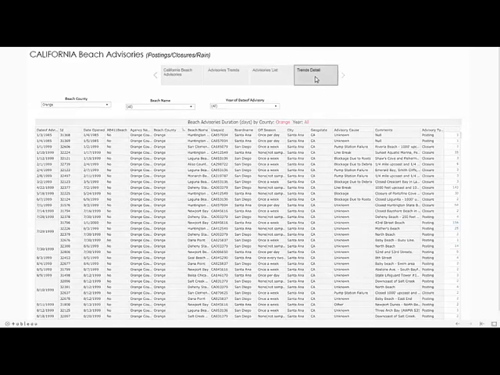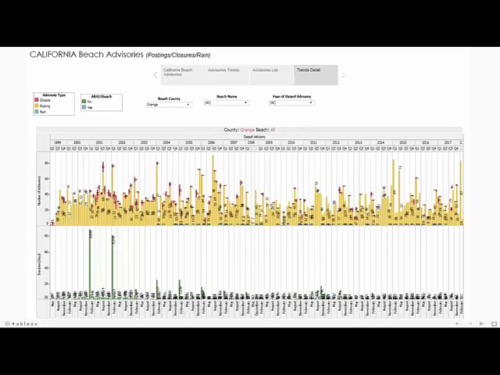Now, I did another one here, by beach, by county, and you can really do your own filter, because a regional board just focuses on the whole region. They're not interested in what's happening in the rest of the state. For me, to work with the state board, I want something that includes all the data. So here's more detail of that graph I showed before. It's by quarter, but then you can even go further and do it by day.